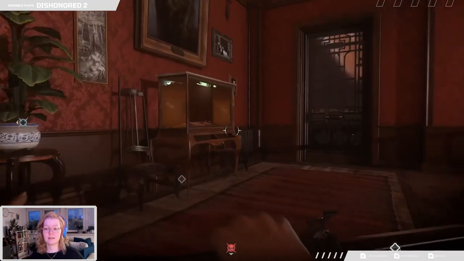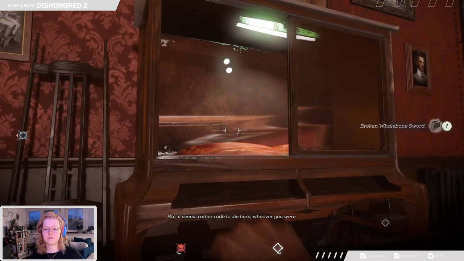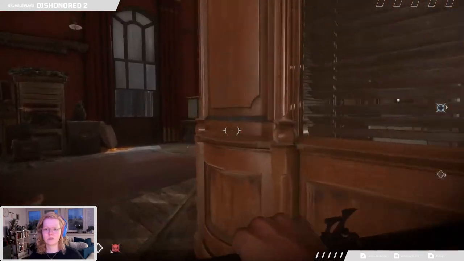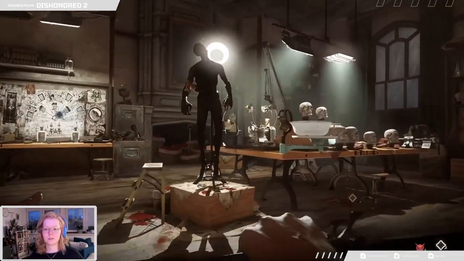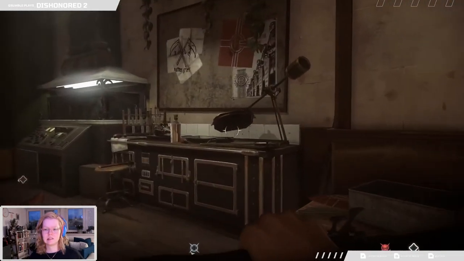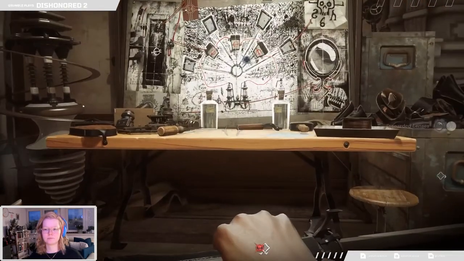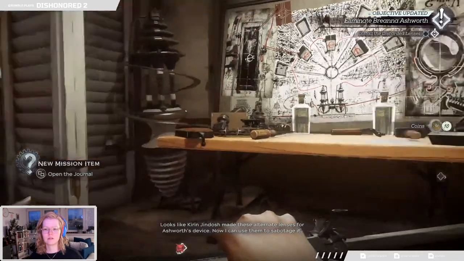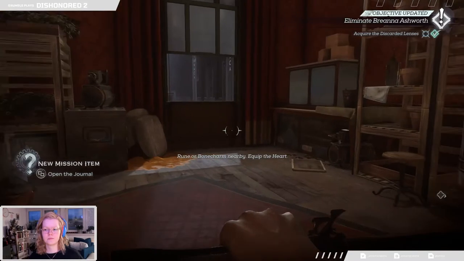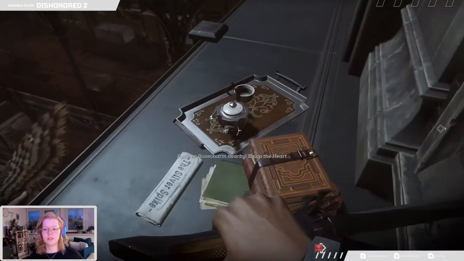So, that's that. It seems rather rude to die here, whoever you are. Okay. This, I suppose, is the effigy that Ashworth wanted to make to influence. Looks like Kieran Jindosh made these alternate lenses for Ashworth's device. Now I can use them to sabotage it, to influence Sokolov in the same way.